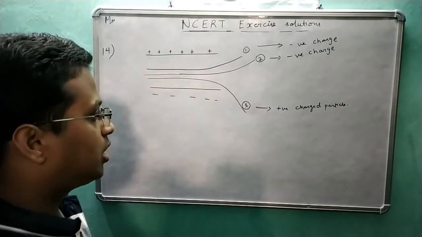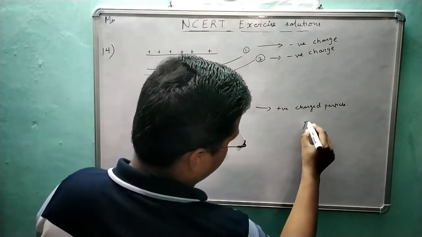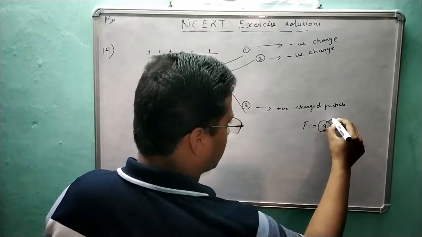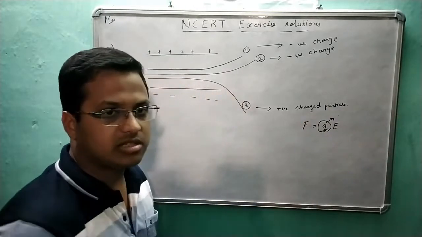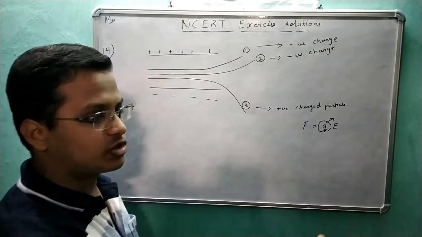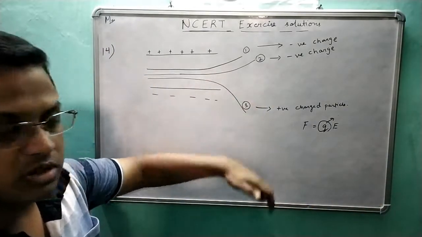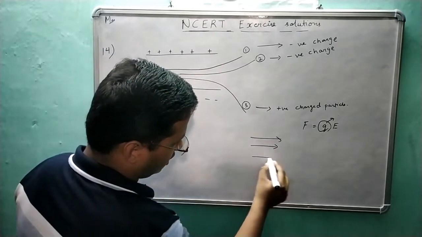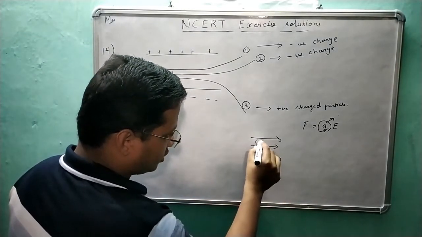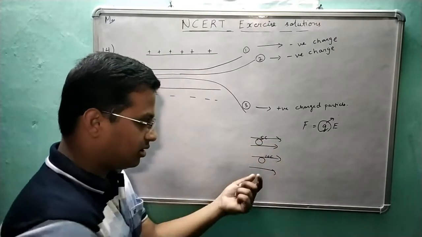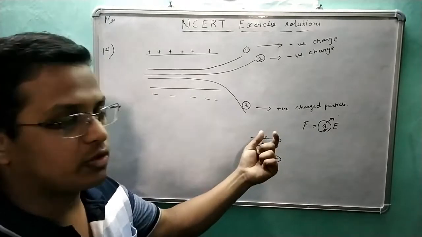Alright. Now, as you know, we have the formula F equals qE. So the higher the charge, the more force we have. So more force will act on the particle with higher charge. Suppose you have an electric field and you place two different charges, one of 5 coulombs and another of 10 coulombs. The 10 coulomb charge will face more force.